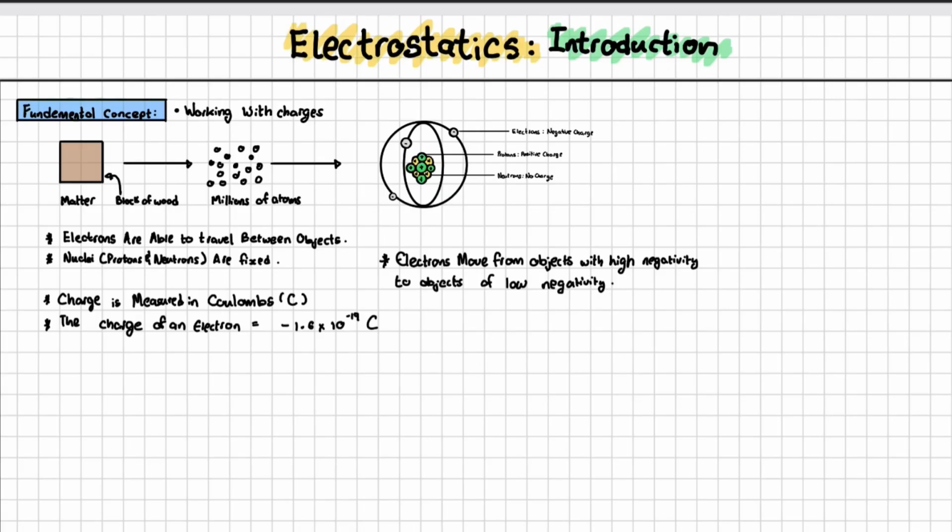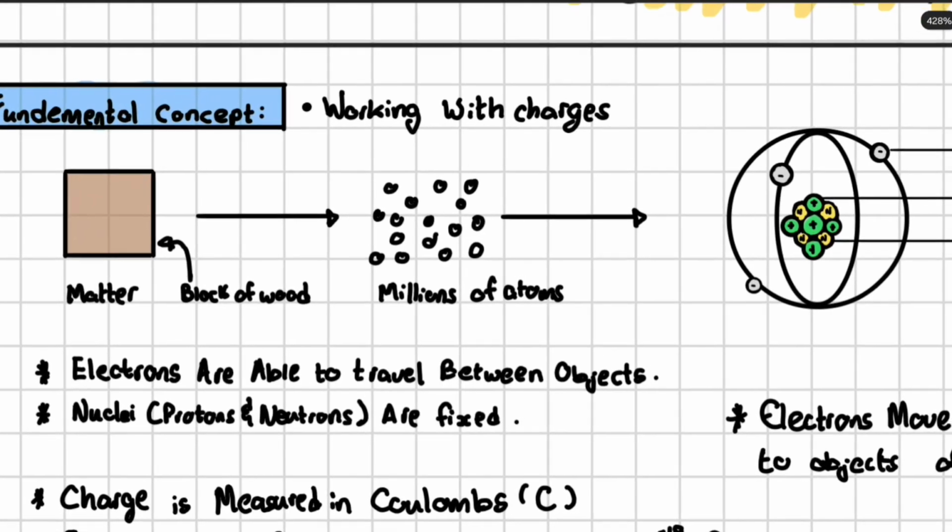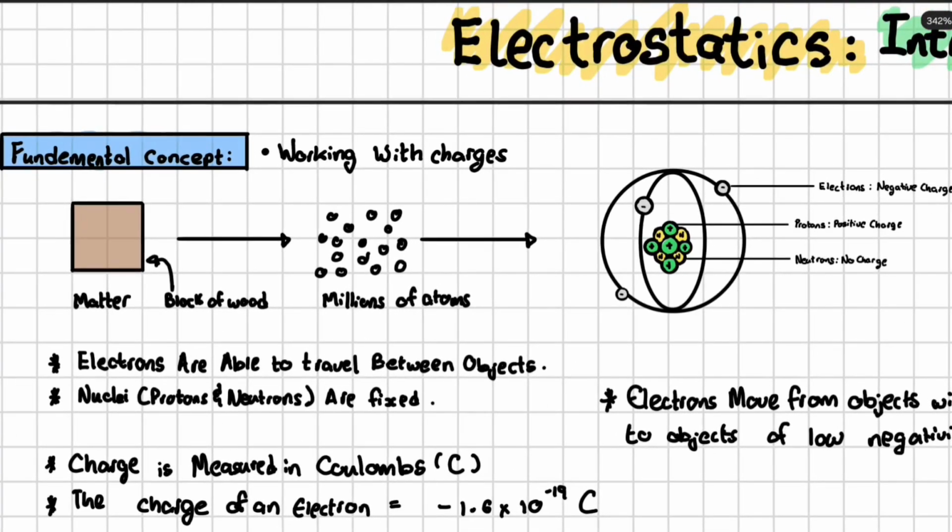As you guys are now in grade 10, I'm assuming you are not too familiar with what charges are, so I'm going to explain it in detail. The universe around us is made up of matter. So in our example, I'm going to use a simple block of wood as a type of matter that I'm going to be working with. If I zoom in to this block of wood using a microscope, I should be able to see millions of atoms that make up this matter.